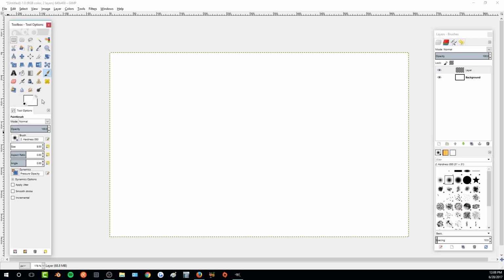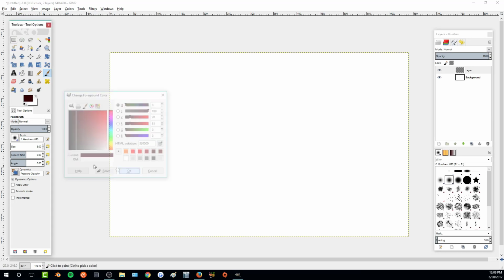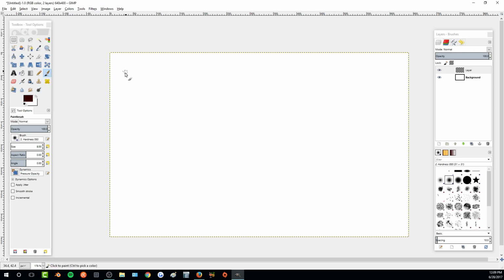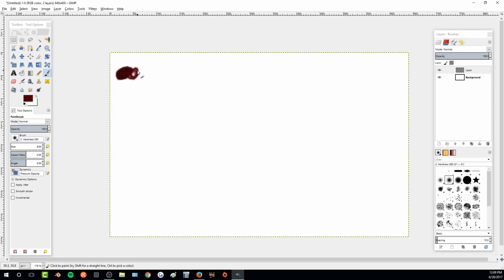So I want to make red hair. So I'm going to do a deep red color for my base. And I'll just draw a little swatch of it. And then I'll go up the scale, make it a little bit lighter. Draw the lighter swatch next to it.